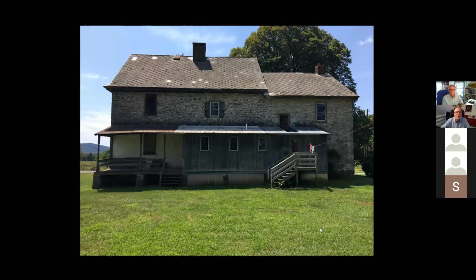This is, of course, a view of the rear of the house. Again, we're looking at the back of the 1763 section with the 1834 addition, and you can certainly see that the roof line of this earlier building is higher, and is actually a steeper pitch. You also get a sense of the central fireplace, central chimney, and of course the stone. We believe that the back of the house was always exposed stone. However, it's very possible that the gables were stucco. There's a small remnant of stucco on one of the gables of the 1763 house, and we believe that it's very possible that the gables were in fact entirely stuccoed.